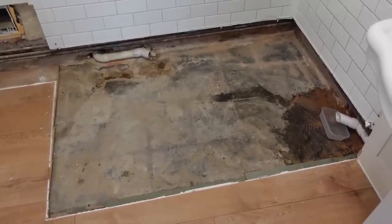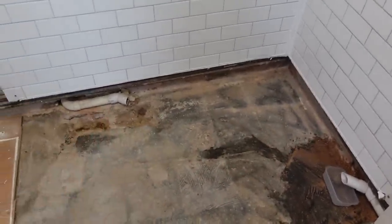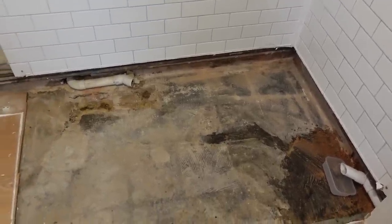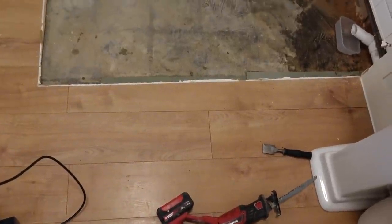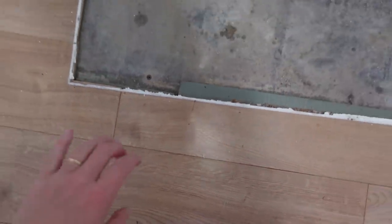Shower tray and pipes are gone. Obviously, this one we will need to reconnect and kind of divert it around that way this time. And then we're hoping to also put our tumble dryer and washing machine through that waste too. Now, not sure if this is going to work, but as I said in my previous video, we have this floor down in the shed, we have spare. And I'm hoping, upon hope, that I can get this up back to this level here so that I can relay some floor just for this section.